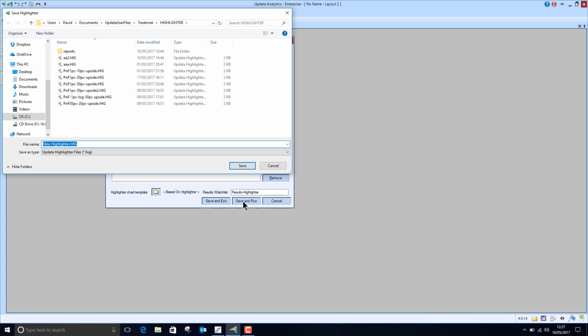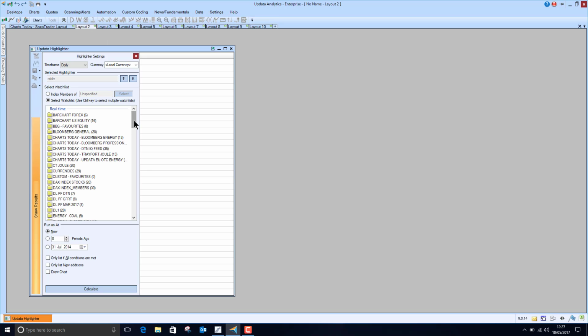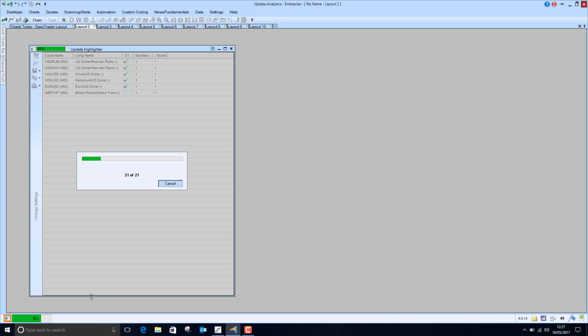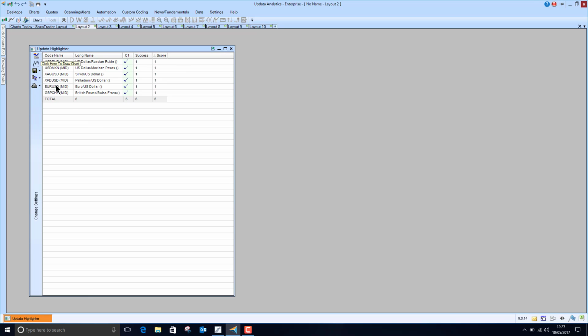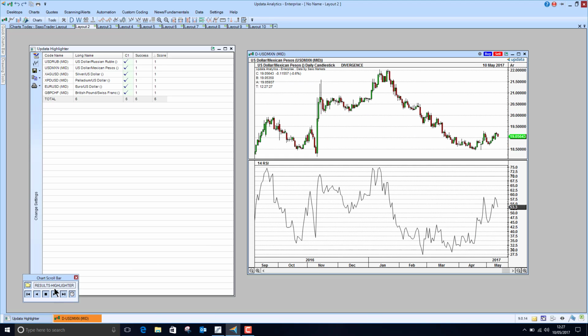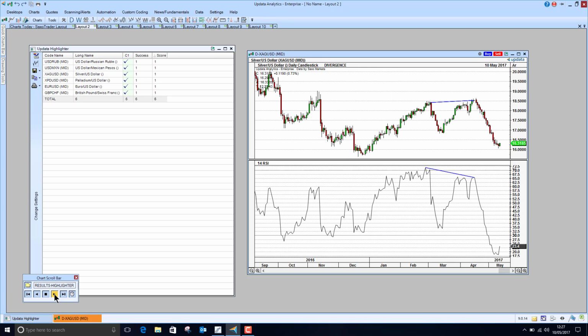If I save and run this, and I'll call it RSI divergence, and we'll run that on the SaxoTrader, and you can see I've got lots of lists here, but if I run on my Saxo FX list, of course Updata will run on multiple data sources, so you can run Saxo alongside, and so there are 6 currency pairs where we've seen divergence, and divergence is quite a hard thing to scan for. So we saw here that the price was falling but the RSI was rising, so that was indicating some divergence, and as I say, you've got to eyeball the results.